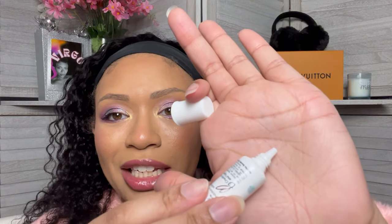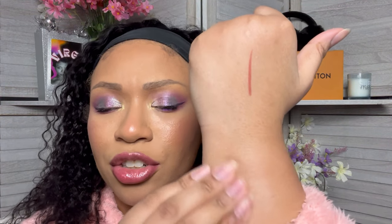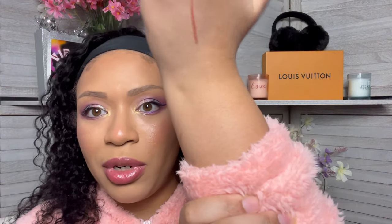Again, you can be like the Instagram people. This one is more of a cream, very thin cream consistency. It has a nice fresh, sweet flowery scent to it. So it smells really nice. I don't know what glow they're talking about. I think my arm already looks like that. I will definitely give this a try in a future try on video and we'll see what she really working with.